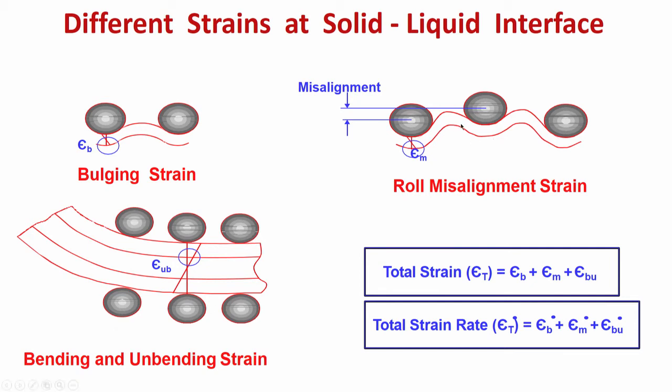Situation is because of this misalignment, you see this is a strand which is taking the shape because this is supporting the strand. If the support itself is getting shifted, the strand also will get shifted, and because of this there will be a generation of strain. So, this is called roll misalignment strain, say epsilon m, I have designated it as epsilon m. M indicates misalignment, epsilon indicates strain. So, there is a strain generated because of misalignment. Now, in between the two strands, I have told you there is no support.